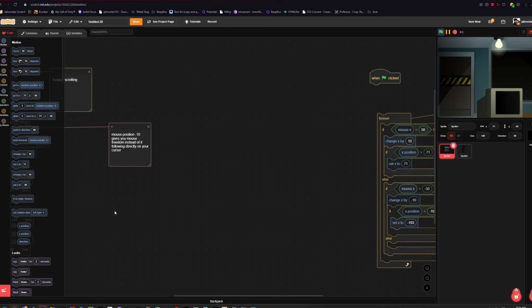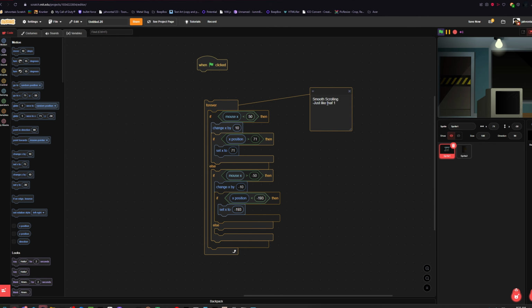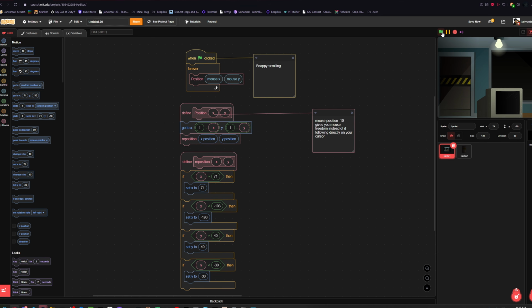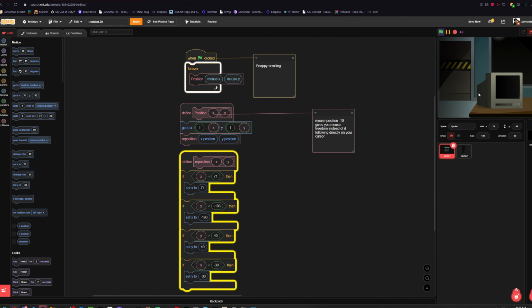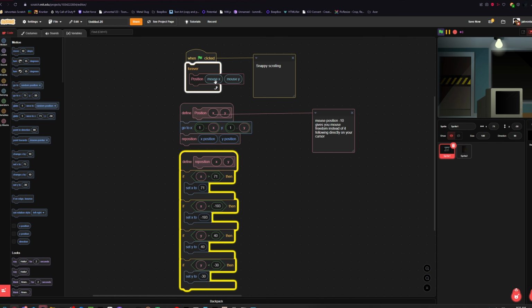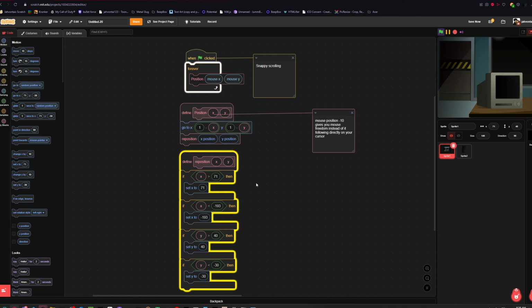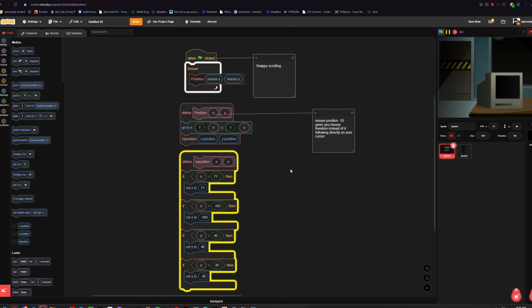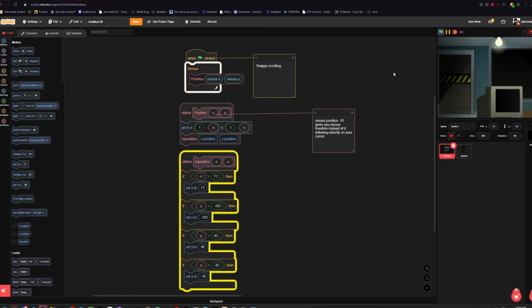Now that we're done talking about the old school smooth scrolling trick, we're gonna go into the snappy scrolling, because the snappy scrolling is where it's at. Now, I've seen a lot of fan games use methods like this, and they all have their own way of programming this. This may be one of the most complicated ways to program this with all the custom buttons, but let me tell you, it is not as bad as it looks. It is just literally defining the blocks. That's it. That's all. I'll read it out for you.